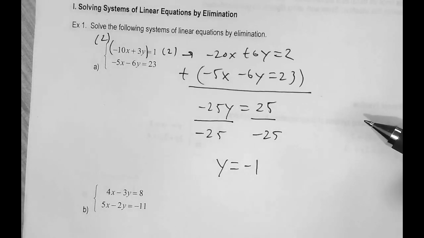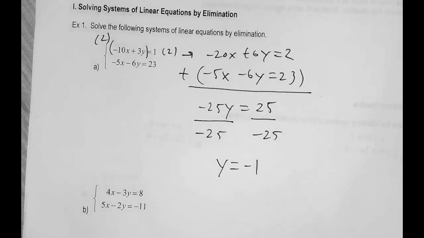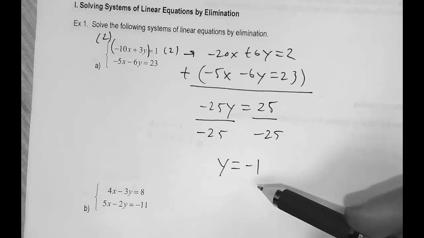So it's similar to substitution in that you got to do one variable at a time, and you're trying to eliminate a variable. You're trying to get the equation just written in terms of one variable. But the way that we're doing that, instead of getting one variable alone and substituting it in, you're combining the equations together with the goal of eliminating one. Okay, so now we know that y equals negative 1.